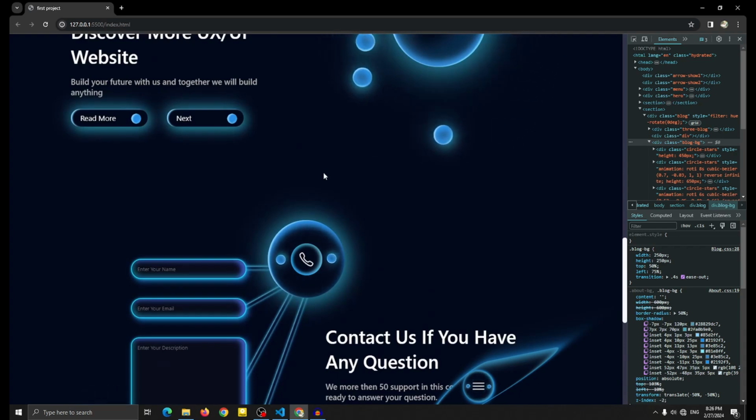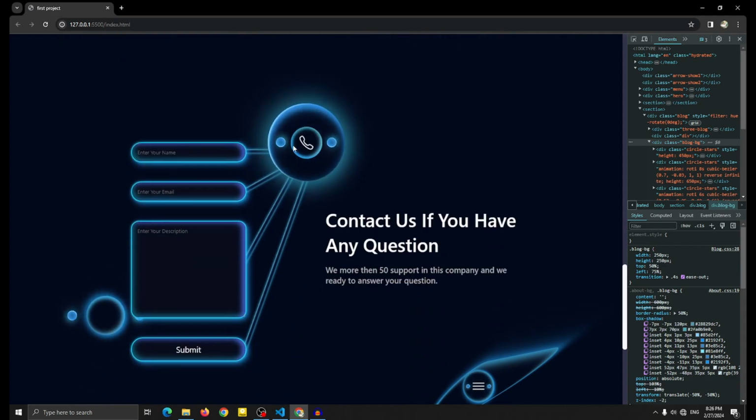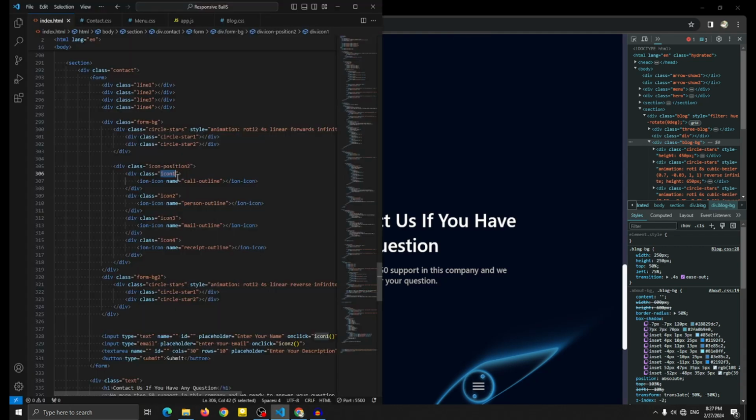Then we go for the media queries for phone and tablet to resize it. But let me show you right now. For example, I want that when the user clicks on this, the icon changes to text or something else. I'm just going to name this icon, and this icon 2, icon 3, icon 4. I'm going to name it in JavaScript. Then when the user clicks on icon 1, icon 2 shows up.